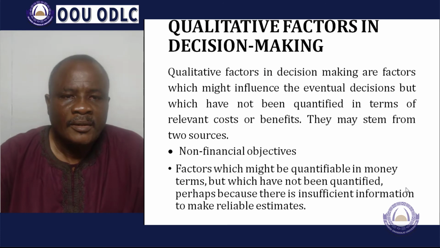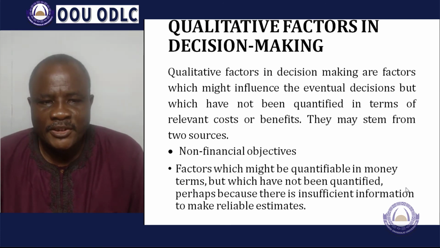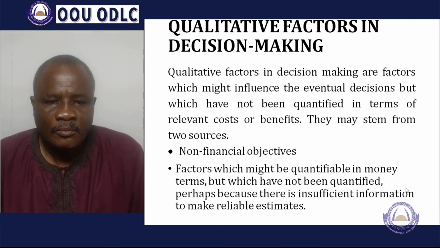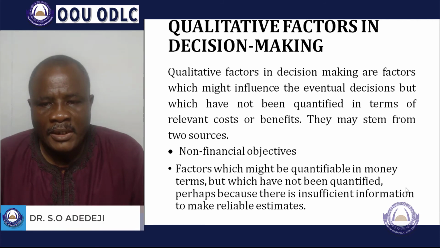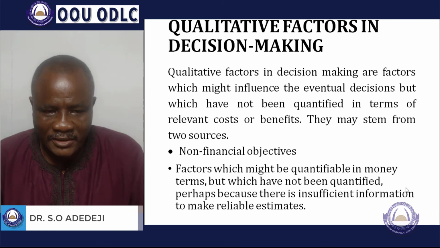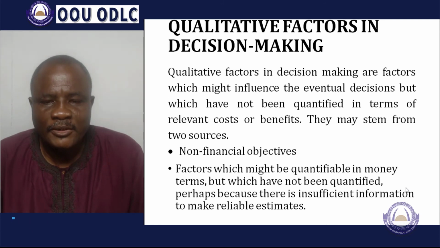Now, qualitative factors in decision making. Qualitative factors in decision making are factors which might influence the eventual decisions but which have not been quantified in terms of relevant costs or benefits, and they may emanate from two sources. That is, we can experience these qualitative factors from two perspectives.